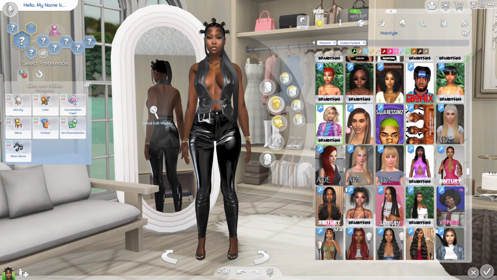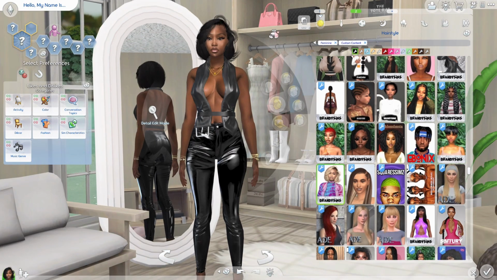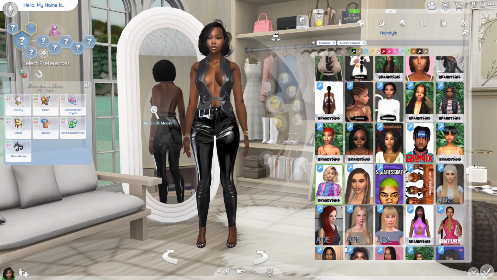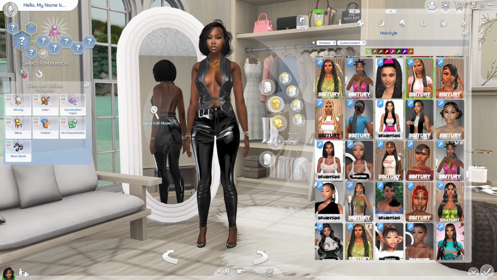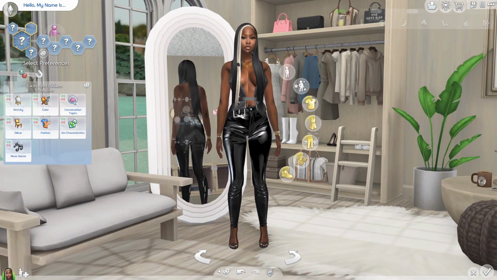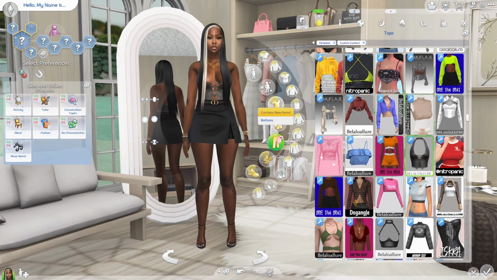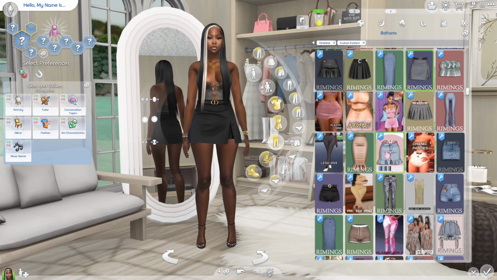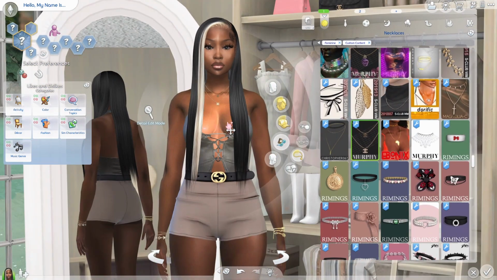I need to give her a name and an identity. Oh, I'm feeling this though. I might have to change the other outfit to this hairstyle and then give this outfit a different outfit. Let's change the top first. Okay, that top makes sense. Now we've got to find a bottom. This makes sense, doesn't it, guys? This works. So I'm just changing the jewelry.